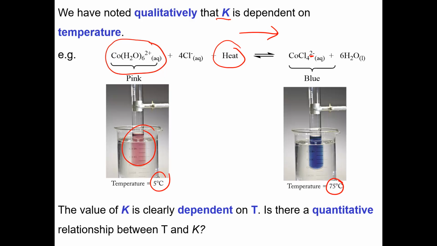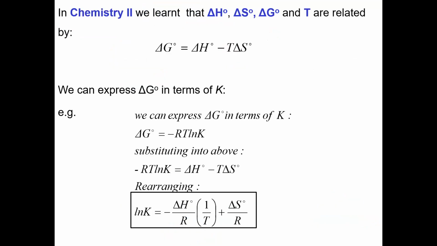So we can see that K is getting bigger and smaller, and we do this reaction in the lab and it's kind of fun. This is all qualitative, right? The question is, is there a quantitative way of expressing how K depends on the temperature? And the answer is yes.